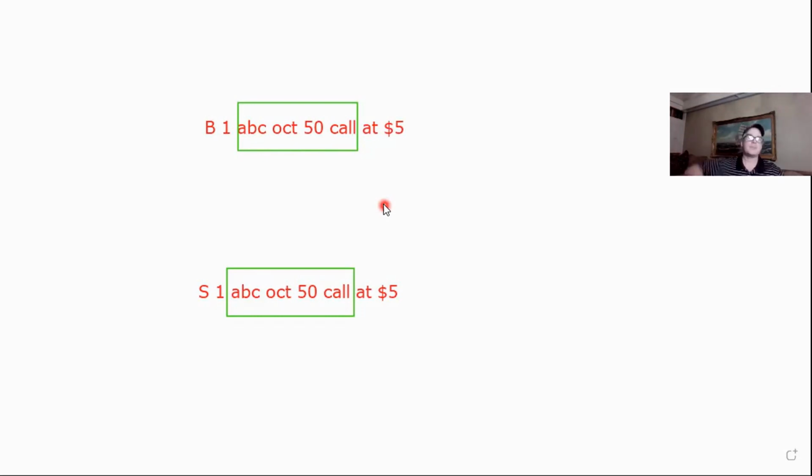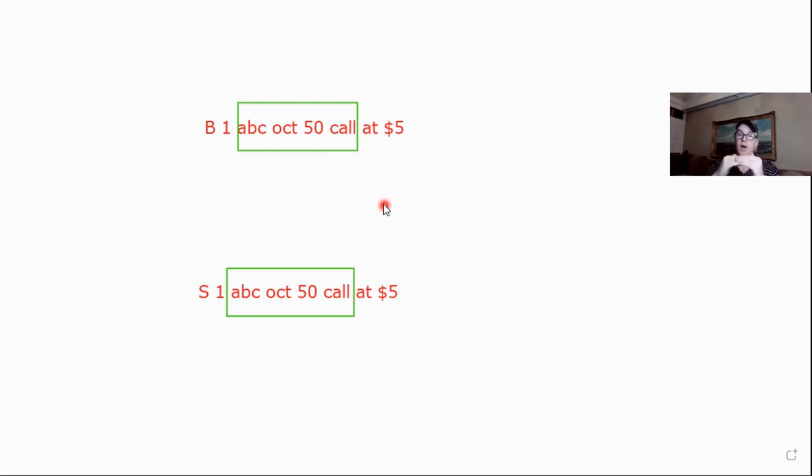So I paid $500 for the right to buy 100 shares at $50. Awesome. Now, if the stock goes up, I'm happy. But remember, I did spend $5 per contract, per share. So if the stock goes to 52, I could buy 100 shares at 50, then turn around and sell it at 52, and I would make $2. But I did spend 5, so I actually lose 3. So I'm still losing. I would still exercise because I'd rather lose 3 than the entire 5, but I'd still lose money.